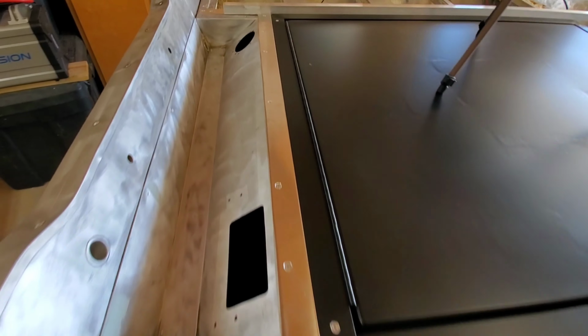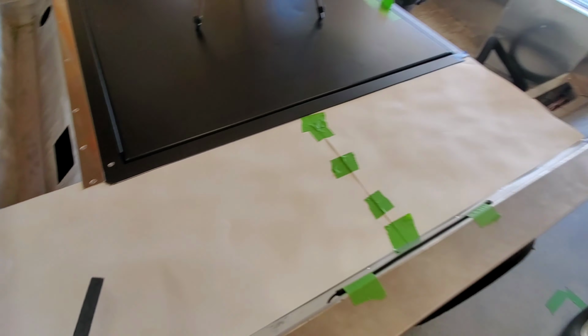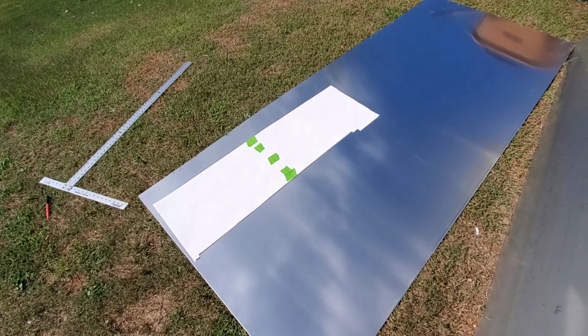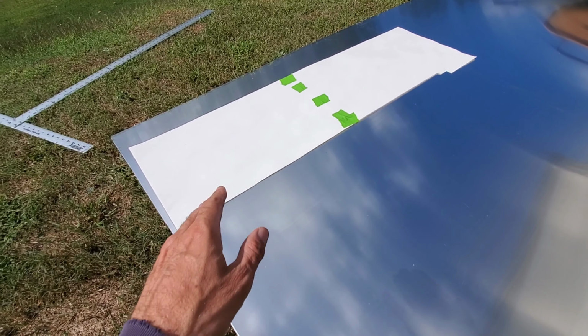I did strip out this back area in between the hatch and that tray and got my template cut. We're going to go ahead and transfer this over to some sheet aluminum and cut it out. All right, so what we're going to be cutting here is .090 sheet aluminum. I've got my template, and what I'm going to do is take it and tape it in place and then trace it.